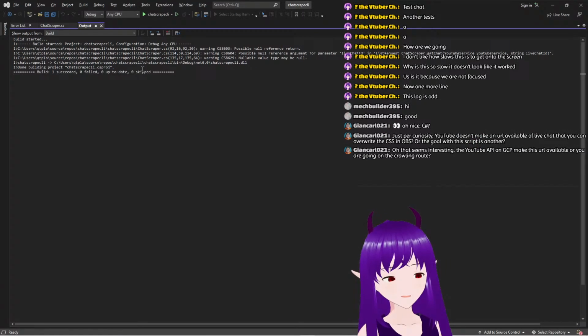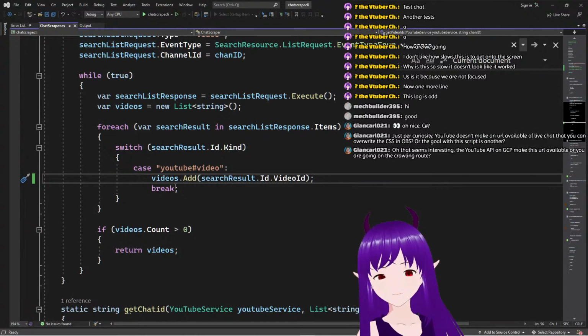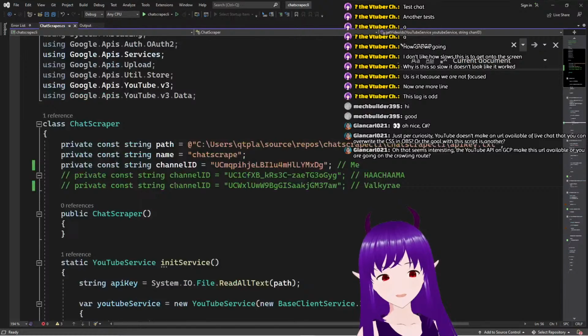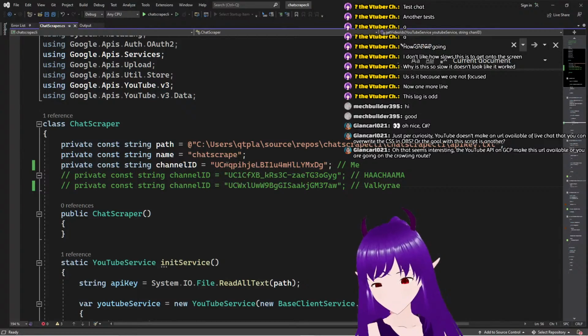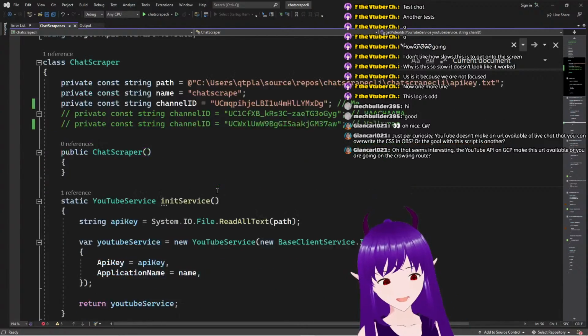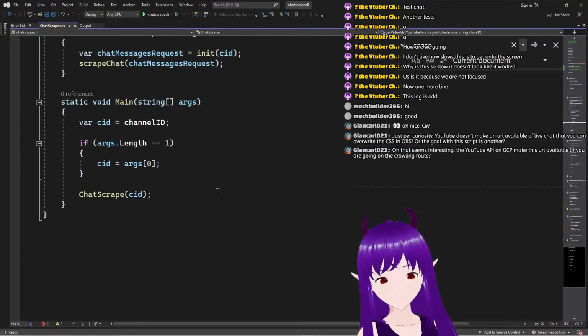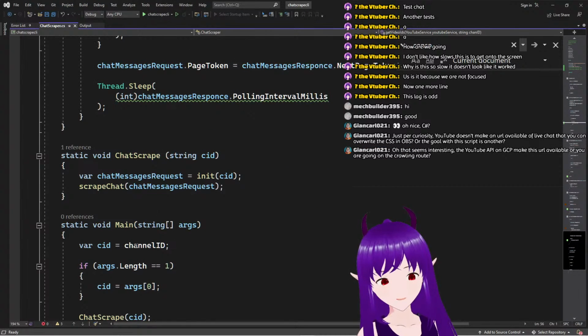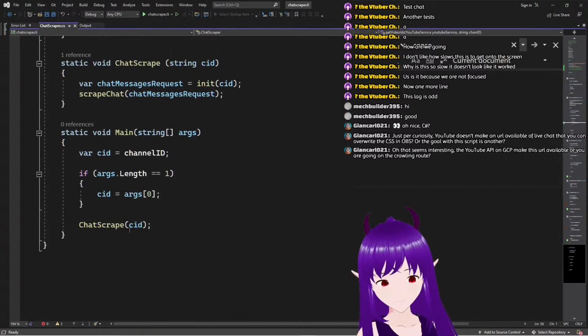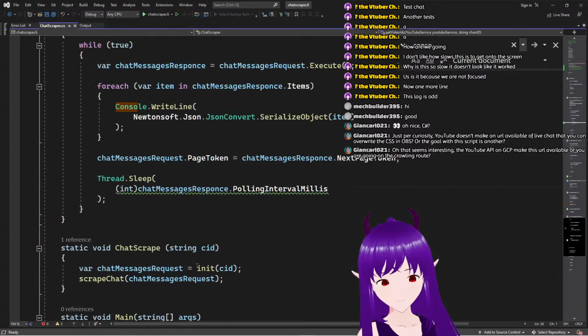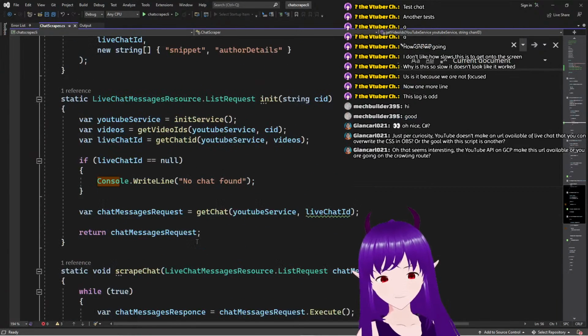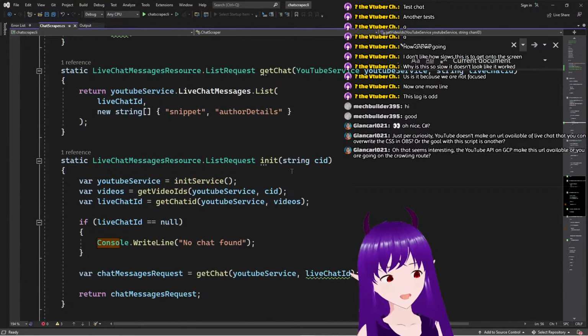Here it is. So what I actually do to get it, I've currently hard-coded my channel ID in here, but I'll be taking that as an argument later. We take the channel ID and do a search for it.